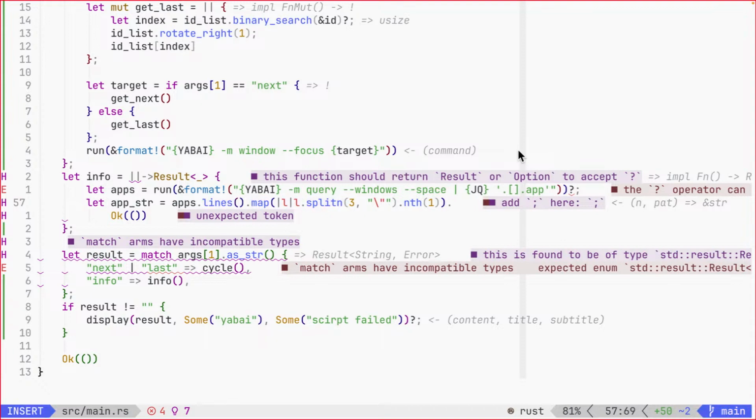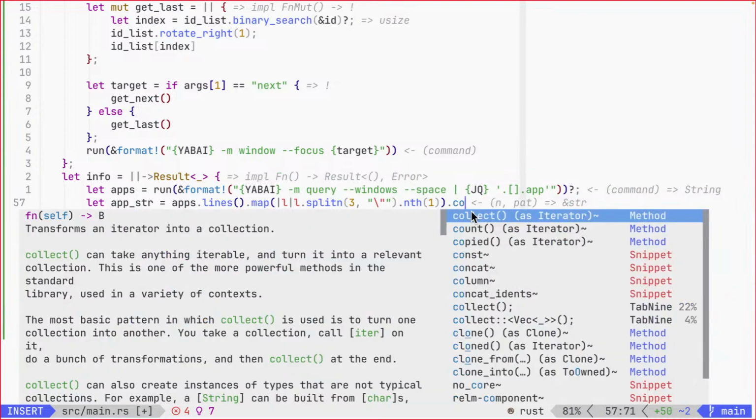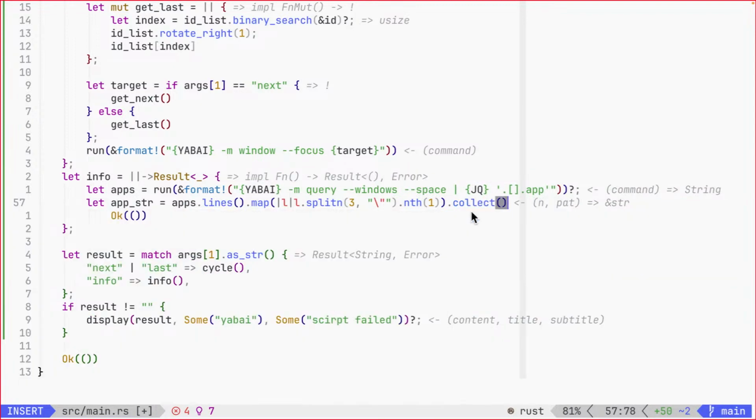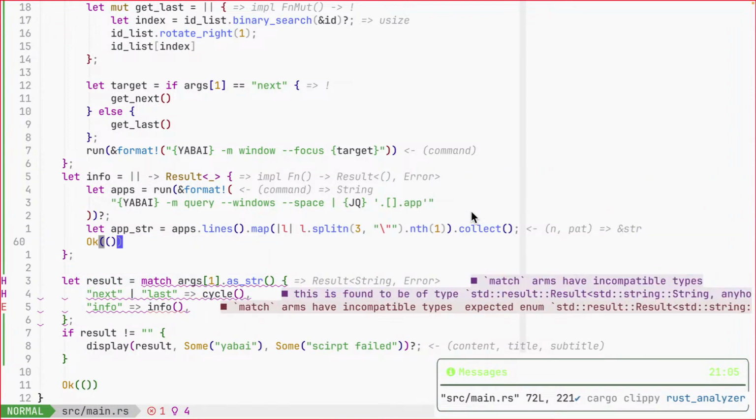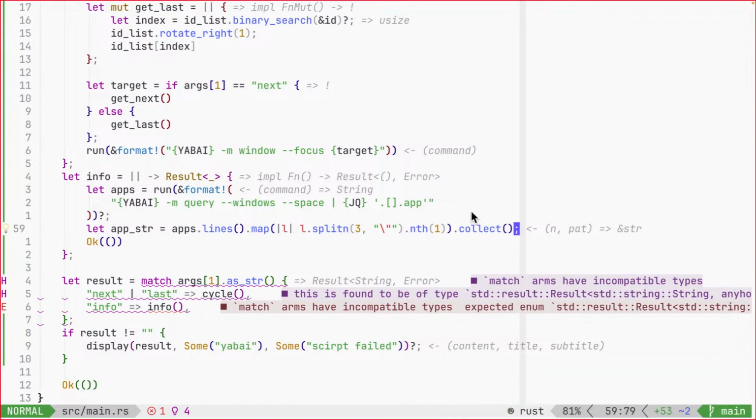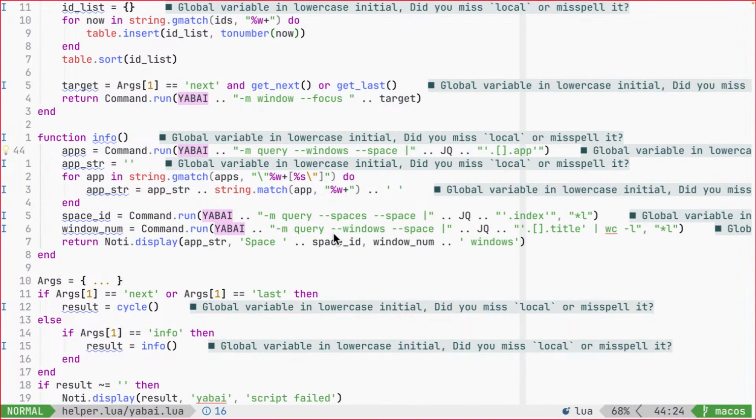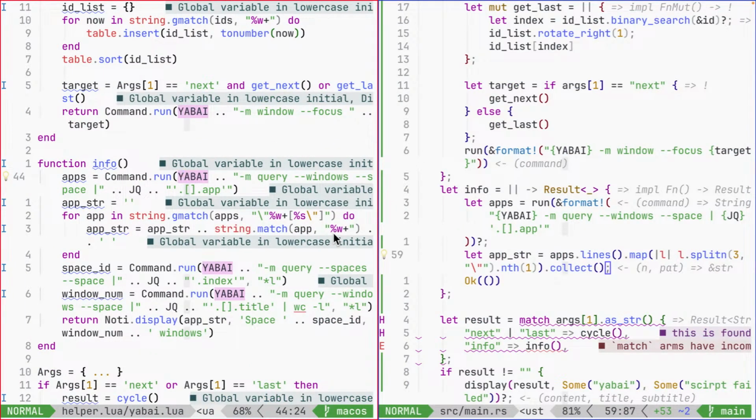And then here, so far, we should have a vector of str, so we can call collect. So far, the editor is happy. Okay, let's see what happens next.